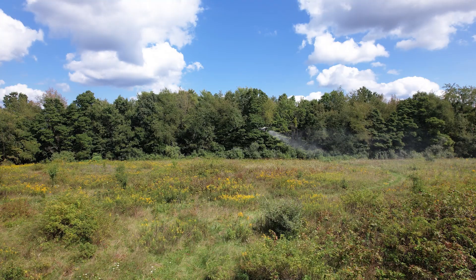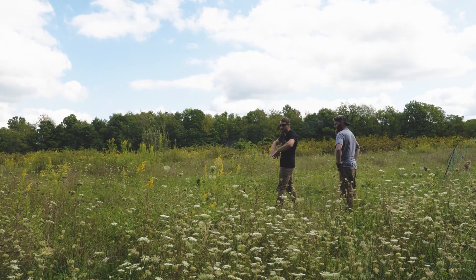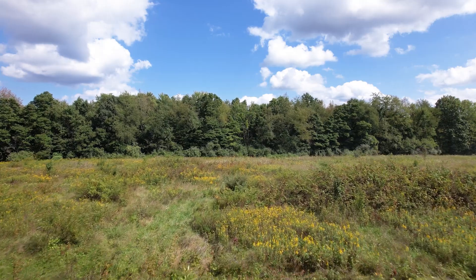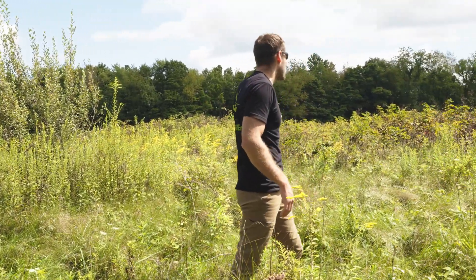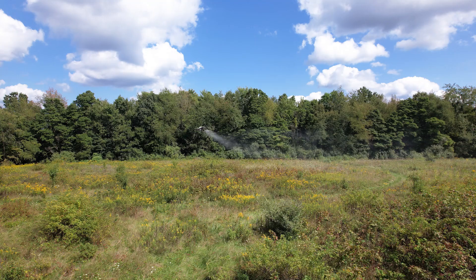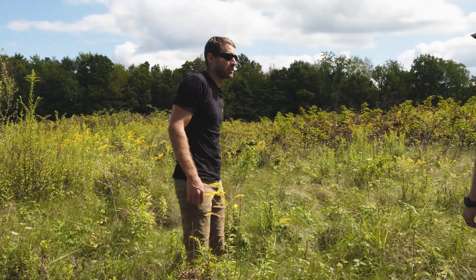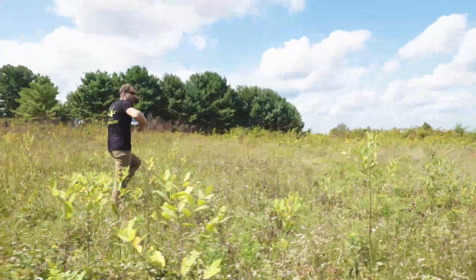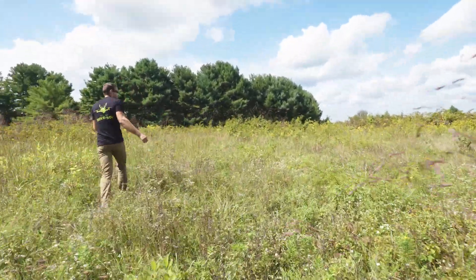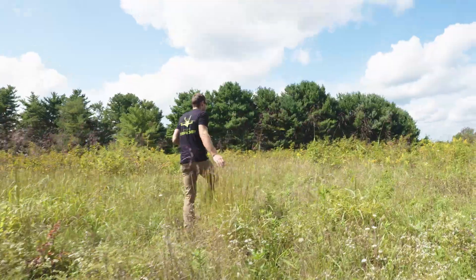We're going to kill the grass, then we're going to seed it and hope that the grass will lay down onto the seed and that'll be enough to hold moisture and germinate the seed. This is a perfect scenario to show you that drones are what you need to kill this, because trying to run this over with a four-wheeler is going to suck. We got a lot of grass. If we spray it and it kills it and covers that seed and we get enough rain, it might germinate. If this works and it's successful, that'd be huge.